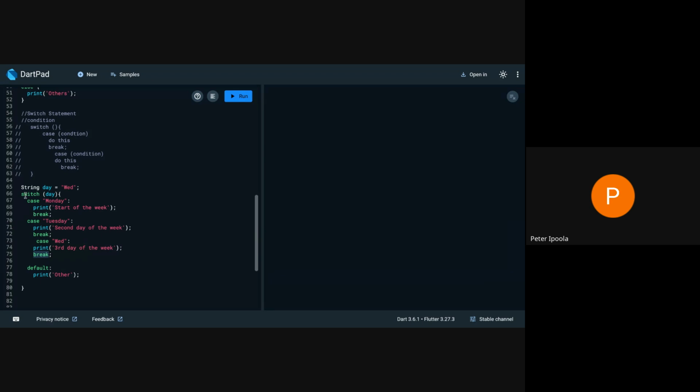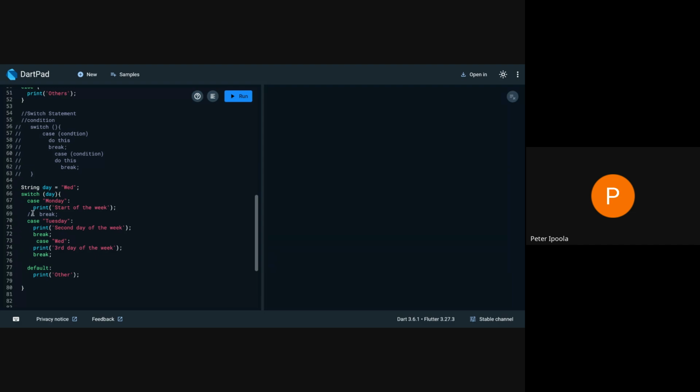All you need to know is that this is case. You set the variable, right? And you map it to case. And once you are done, you have to break it. I think there should be an error here if I don't break, right? I'm not sure this will work.